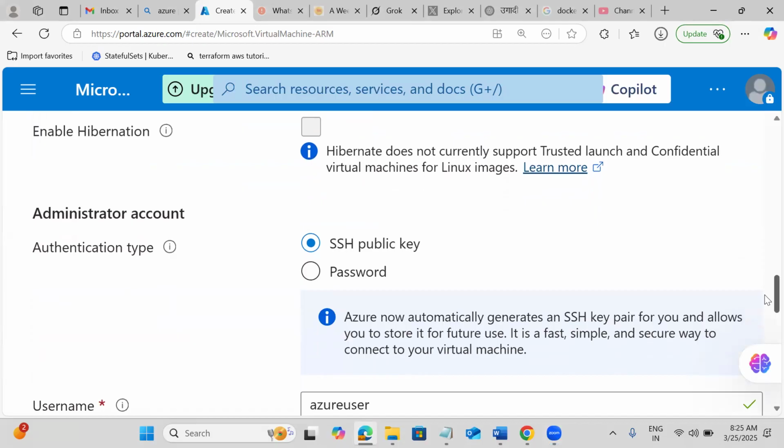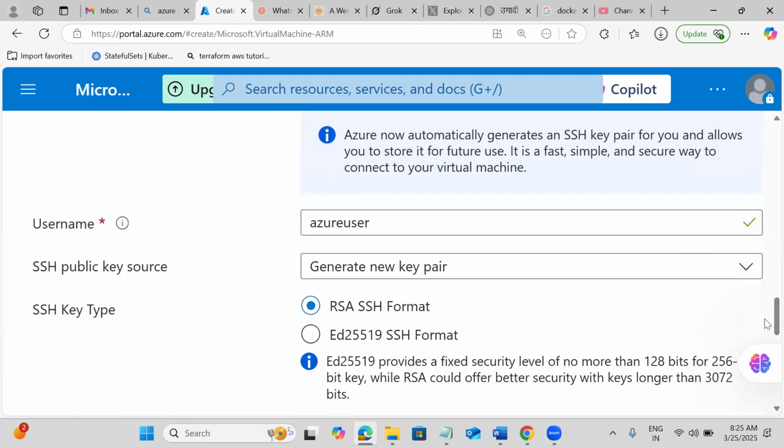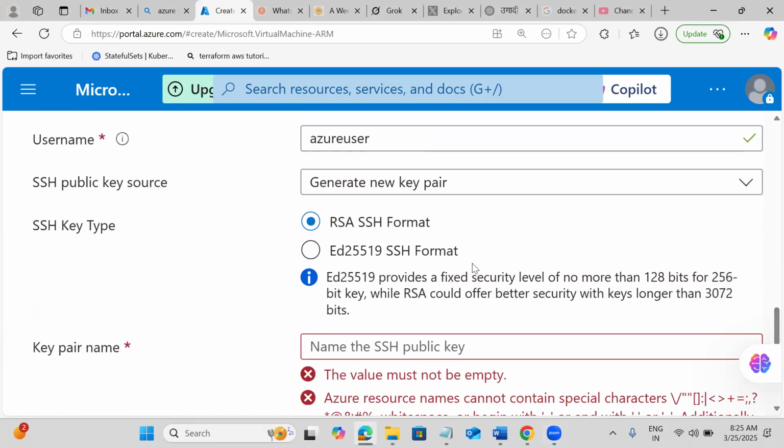Then in order to log into this, we have either an SSH public key or a password. Yesterday I said, right, it's recommended to use an SSH public key. Then here we need to generate one key, say RSA or ED25519, which is the more secure one.